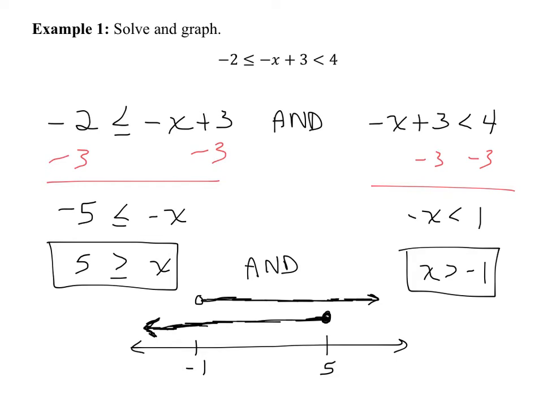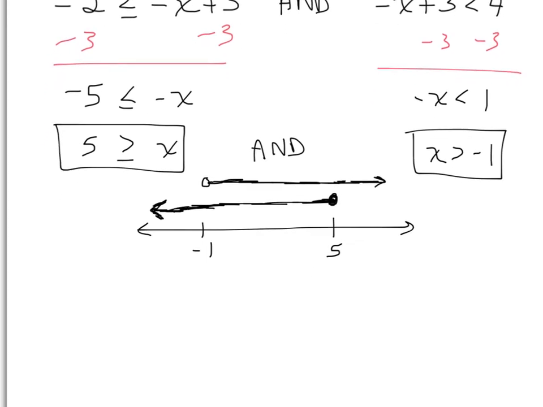Now, when you hear the word and, both of those statements are true. That's what and is saying. Or the other one, we were talking about the disjunction, it's one or the other are true, but here they both have to be true. X is less than or equal to 5, and x is greater than -1. Well, what numbers hold true to that statement? How can I make a simplified number line from this number line that I've got here? What values are in my solution set as a result? Anywhere between -0.99 and 5. Yeah, anywhere between, very good, -0.999, etc., because it's not including -1, and 5.